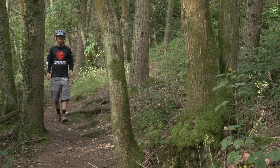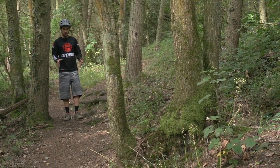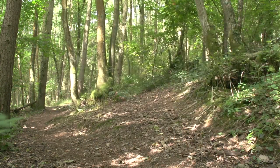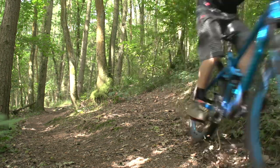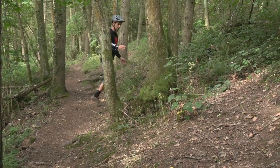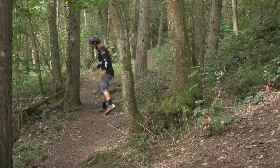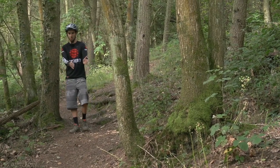Sometimes a really easy way of revamping a trail is to go back to the line it originally was. It's a bit of a modern occurrence, but trails seem to be straightening out — I guess some of that is down to Strava, where people are trying to chase the fastest times, but who wants to ride a trail with no turns? You can see this is where everyone rides now, but up here is the original turn — a really nice turn — so let's encourage more people to ride the old trail. You might need to dig a bit of a berm to make it flow a bit better, or just try and block this line off.